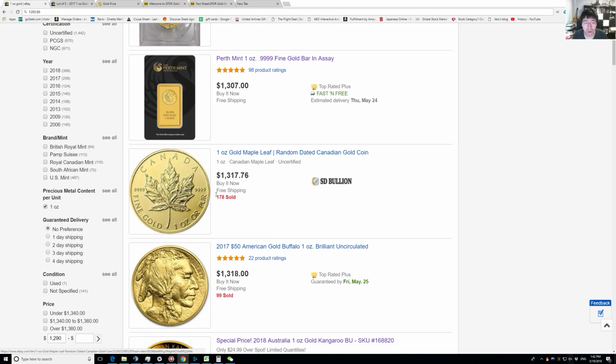Now, if you get a coin, the nice thing is there are some apps on the phone, I will link a video to it, that let you detect whether the coin's resonance frequencies match the real coin. Depending on the shape and the material of each coin, they have their own characteristic sound. It's almost like a tuning fork. If you hit it, they produce exactly those frequencies. And if you have a phone with these essentially fingerprints stored, you can then match them to say, oh, is it a real coin?